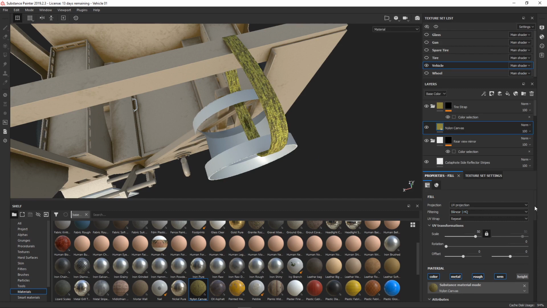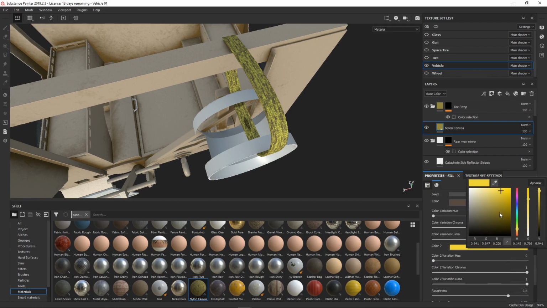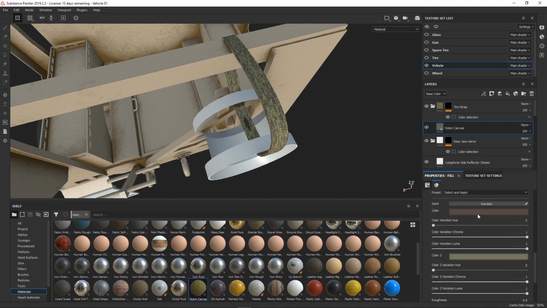Now I'd like to change the color a bit. Let's come over here, and I want this to be more of a green. So let me pull it into the green just a bit. Drag the value down so it's a little bit darker. Maybe drag the saturation down some. So just trying to find a military type color. And if we scroll down, is there anything else that we can play with that would make it a little bit better? I kind of want to change the color here.